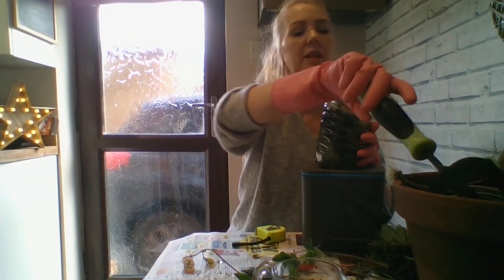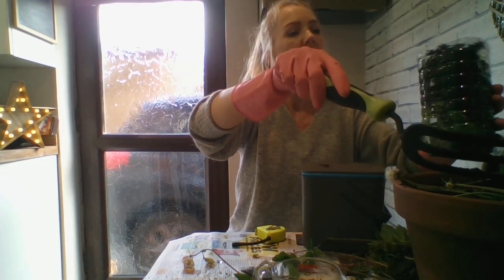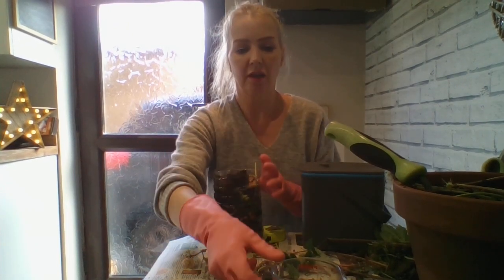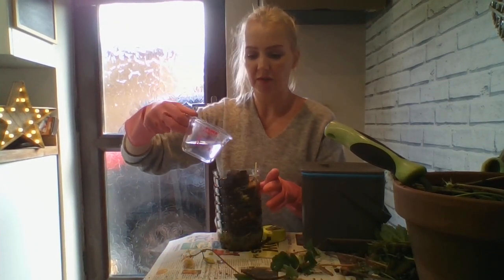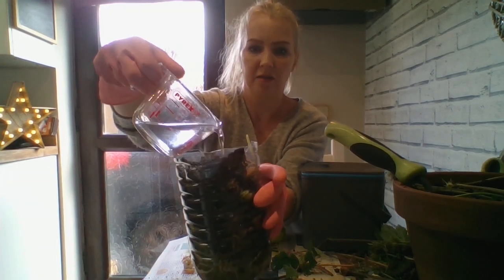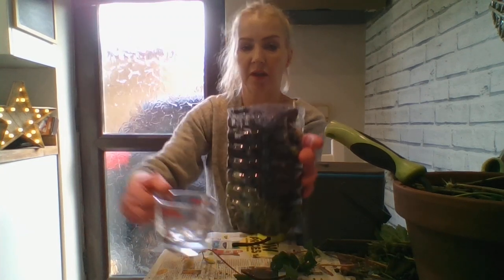I'm going to add a little bit more soil, just a sprinkling this time. There we go, fantastic. There we go, and again, a little bit more water. Look at that. Water does add a bit of weight to it as well. Look at that.